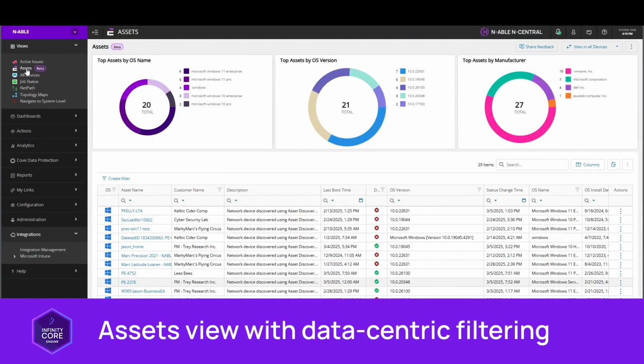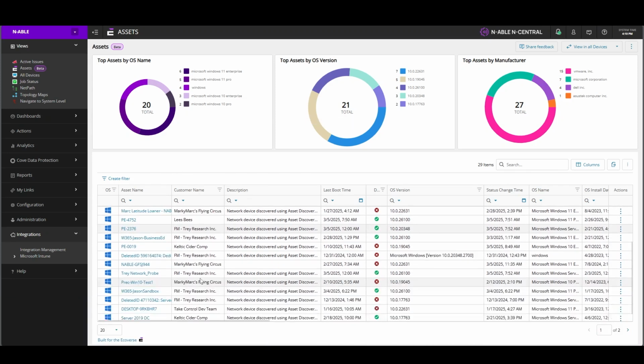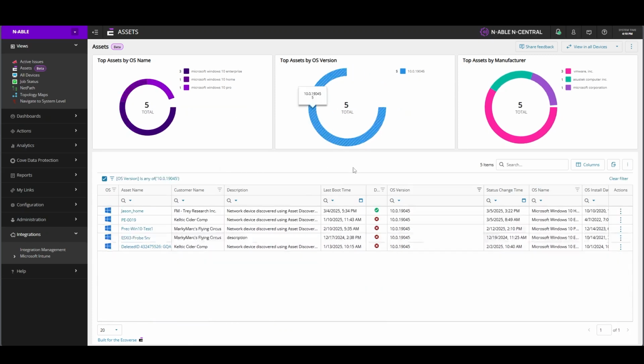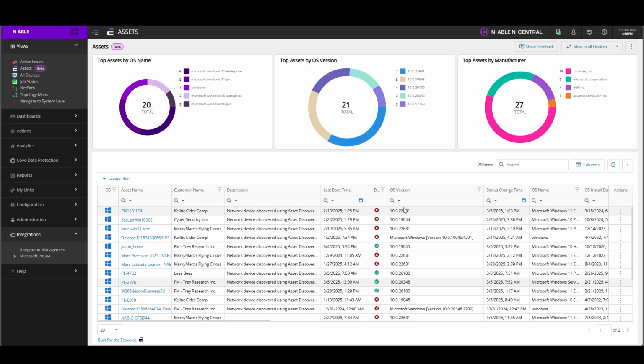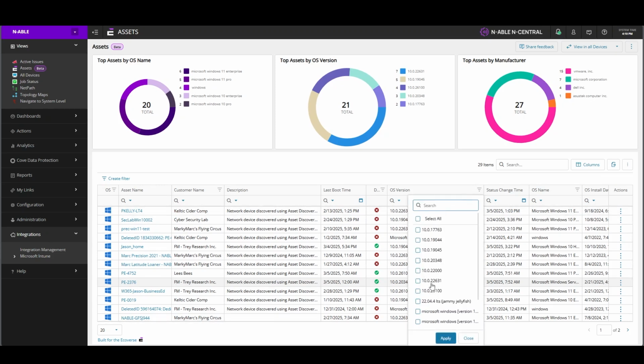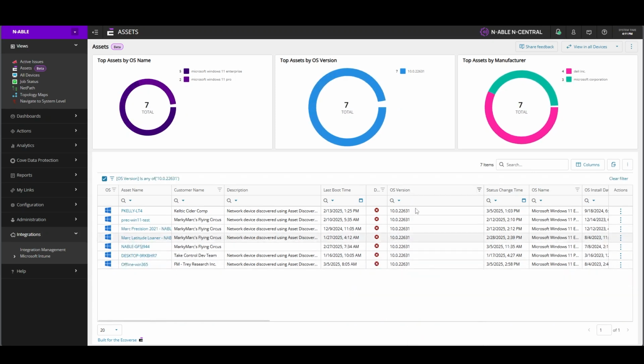Now let's take a look at the assets view. This is the modern view for N-Central, whereby we can see all of our devices, all of our assets. We have some real-time dashboards. If I want to filter into an older operating system and get an idea of what I need to patch, I can do that. I can then re-click, reset that view. I can come down and even filter. So if I want to look at the filter, choose a particular operating system build, I can click on that, filter on all of those, and then run some patching.